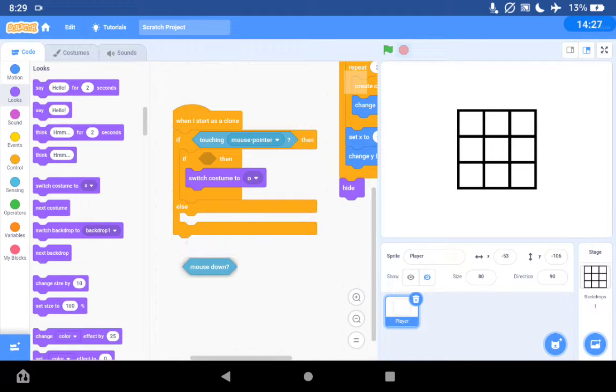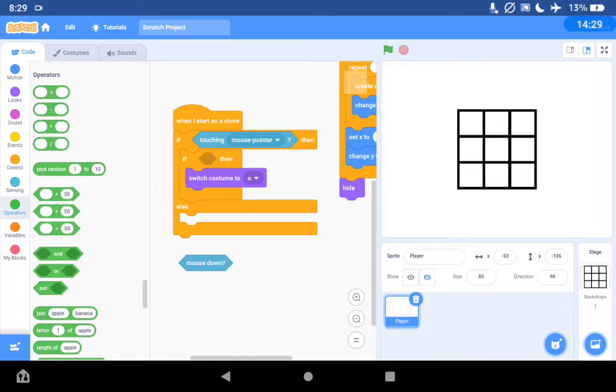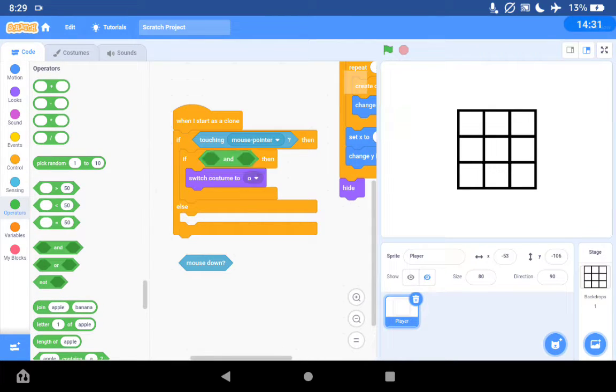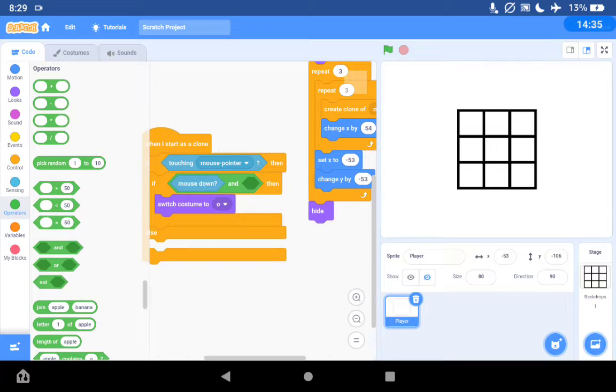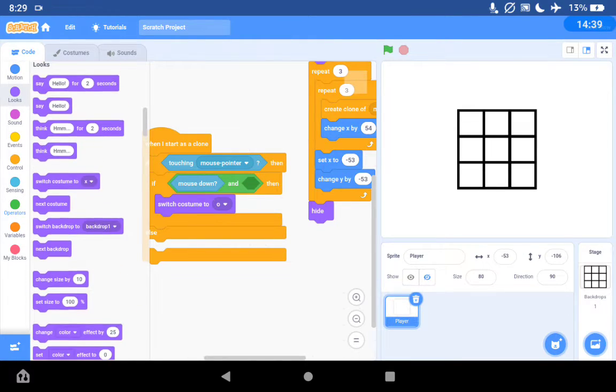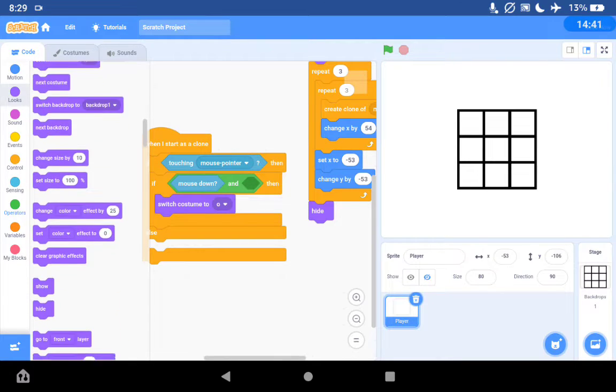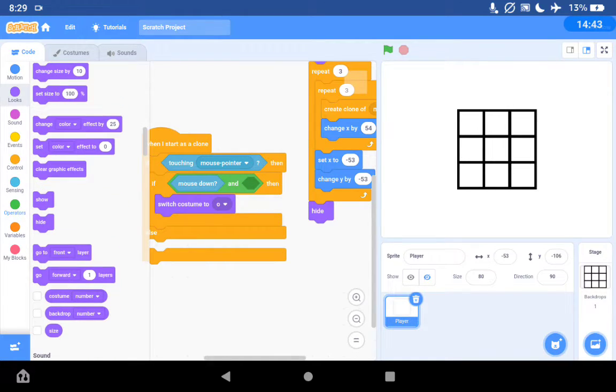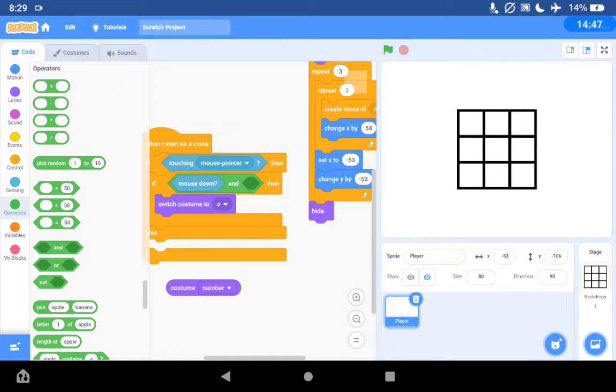So let's make this permanent. So add an 'and' in this thing. And the costume number is equal to, what is it? 1.